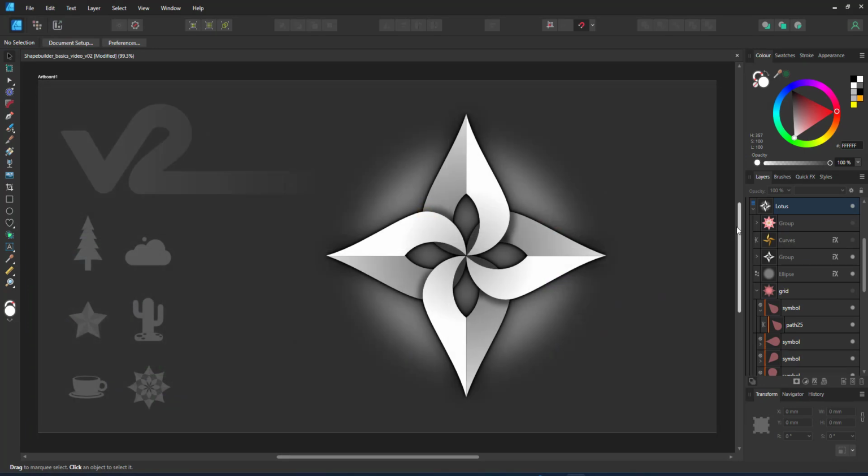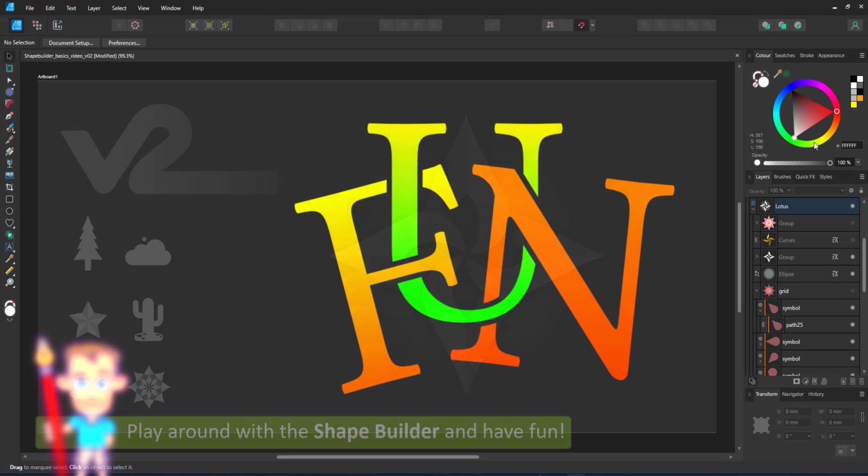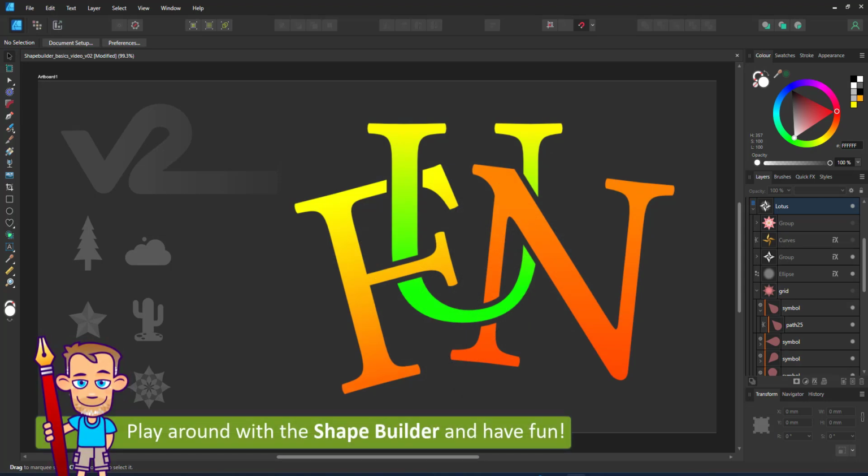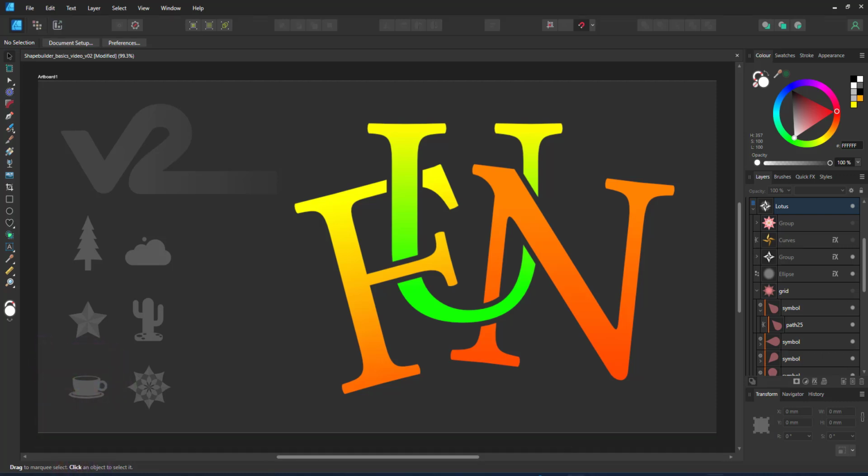It is a great tool. I was very skeptical in the beginning why, where, and for what I could use it, but there are a lot of little things where it is really fun and a speedy alternative to create the results I want. So play around with it, learn it.